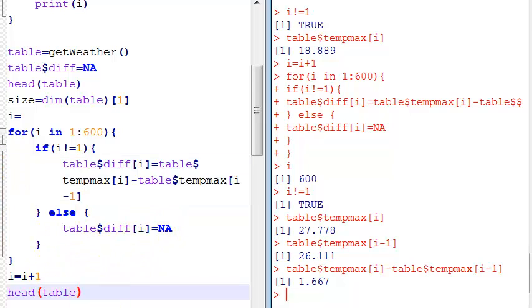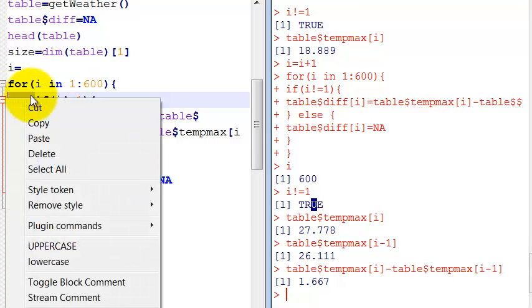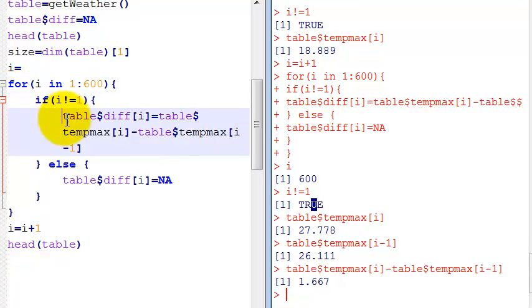And one additional note about this structure: see the indentation here. This if is inside of this for, so I put one tab inside. And then these commands are inside this if, so I put another tab inside. And this command is inside of this else, so I put another tab inside. So I always know at which level these commands are.